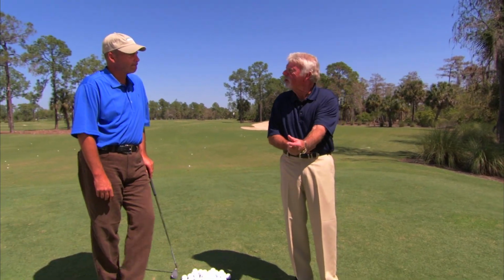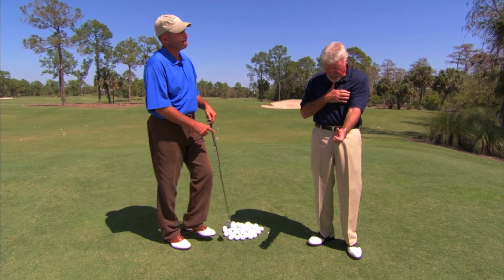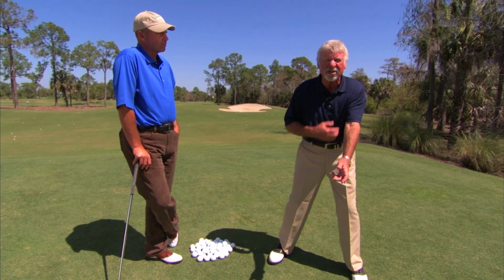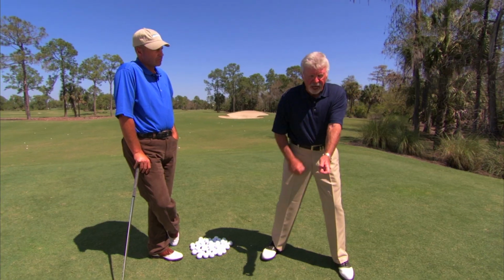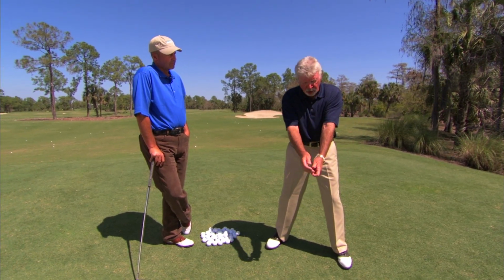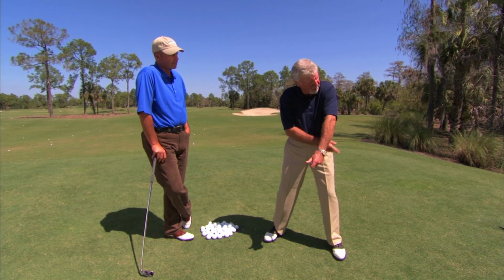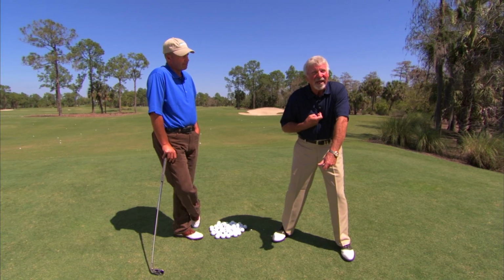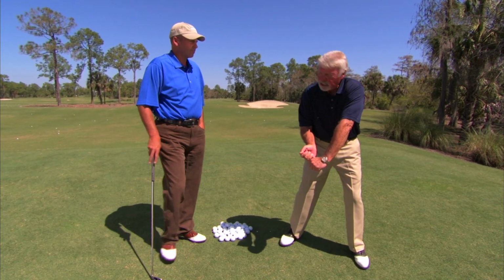So when you connect your left arm properly, and you feel like the left elbow's down, and you can feel you created a half a left arm, not a whole left arm, that creates a connection through the big muscles. And once you do that, and you've got it connected here, realize you're controlling the club face. So if you take a golf club and set up and just take your elbow and do that, and watch how much the club face changes. And immediately the handle of the club would be out of the center of the triangle or the V, and you've disconnected. And that's why people who cock their hands immediately take the radius out by changing it.